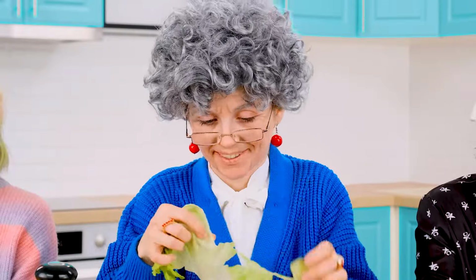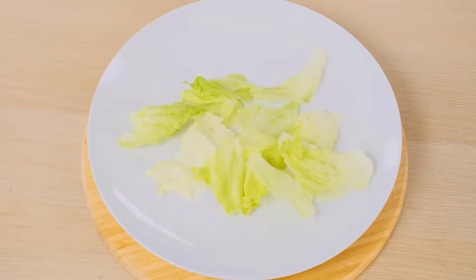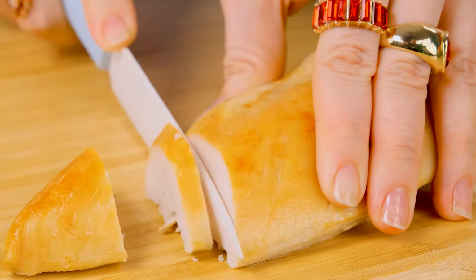I'll take the lettuce leaves and be sure to tear them up. Thanks, but don't play like that anymore. I need these green leaves. They're so healthy, delicious. It'll be a wonderful salad. And this is wonderful meat. It also needs to be cut into pieces just right for a salad.